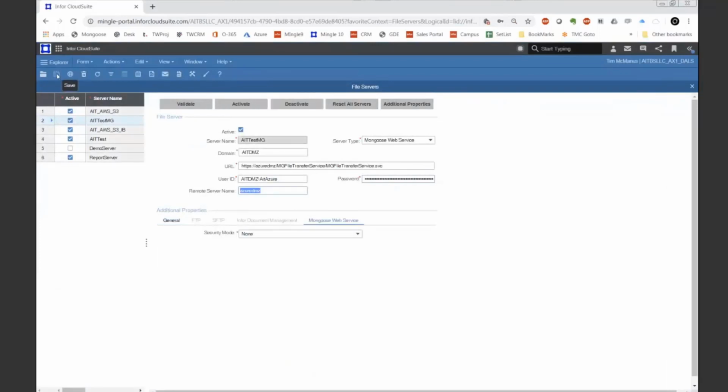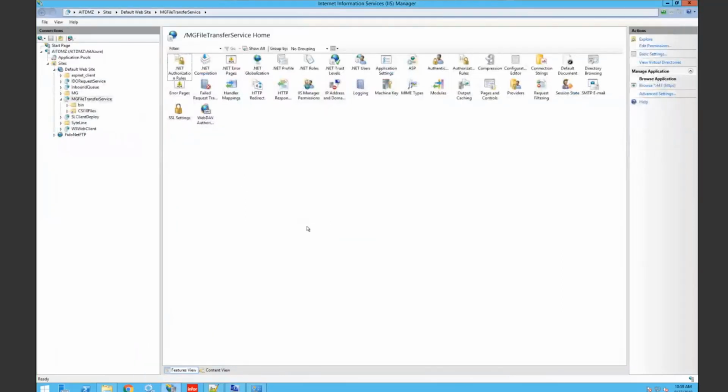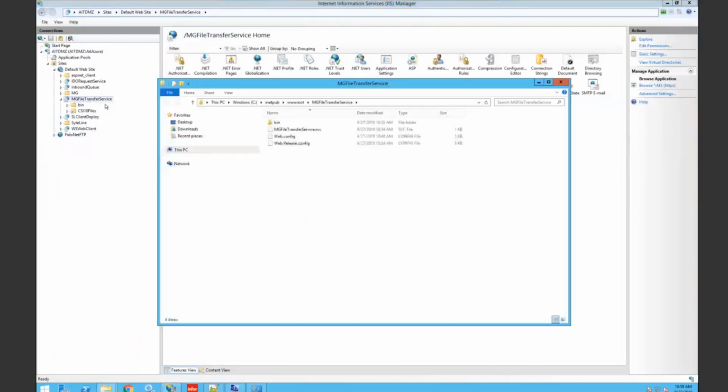Okay, now if we can go back to IIS, please. And let's explore the MG file transfer service. Okay, let's open the web config file again. We forgot to.